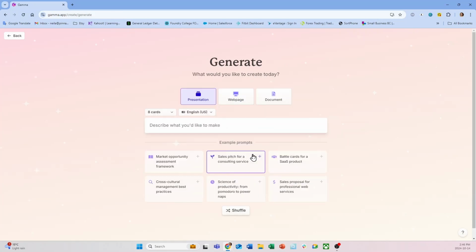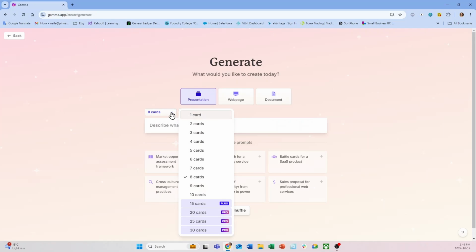And I click on continue. So look at the three options I have here. Gonna be a presentation, a web page, or a document. Now, here are the, how many cards I want to see, right? If I want to see more than 15, I need to pay.